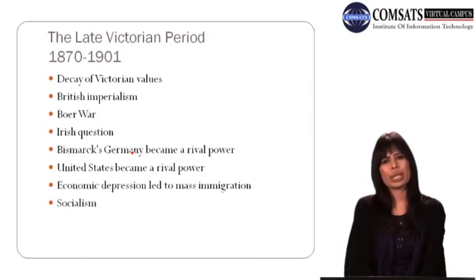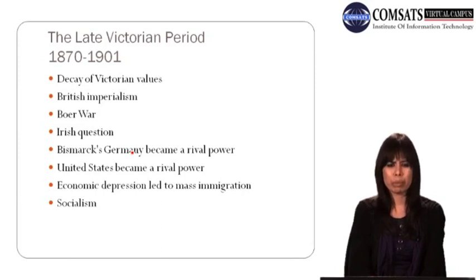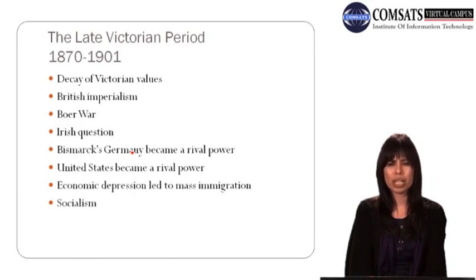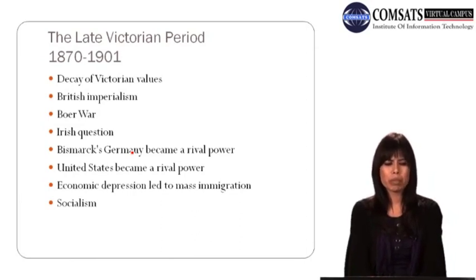My dear students, that is why I was telling you before as well, you will see a total change in the later Victorian period, because the society was stable. There was optimism in the society, and there were a lot of opportunities for the people to avail, even during the mid-Victorian period. So my dear students, when you are in power, definitely you will have to face resistance from the opponent parties. So here you'll see two rivals: one is Germany and the other one is the United States. These are some of the characteristics of the late Victorian period.